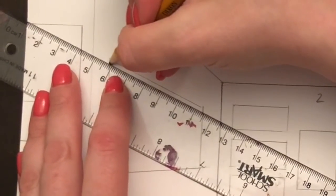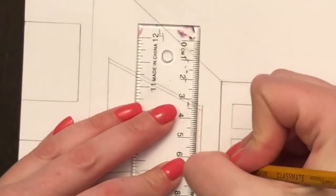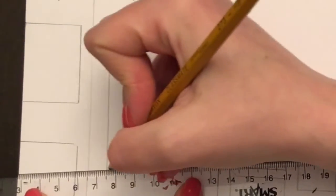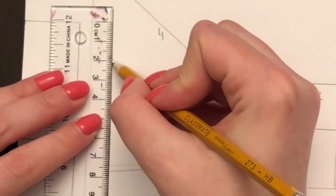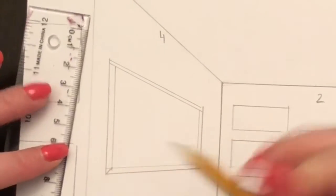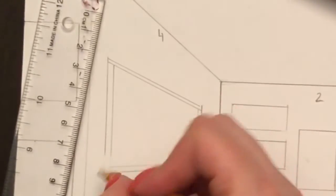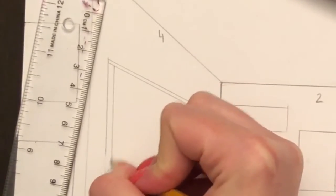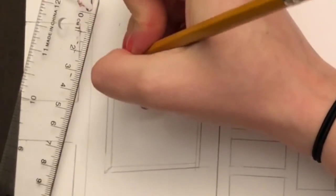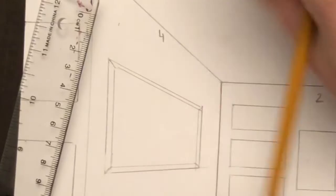Now, if you would like to try and make your frames look 3D, all you need to do is almost turn them into like a block letter where you're drawing an inner line around each of the edges. And then what you're going to do is you're going to draw a little diagonal connecting the corners. Now, you actually don't have to go all the way to the edge with your horizontal and vertical lines because you're going to have to erase them anyway. And then you're going to need to put in that diagonal line.